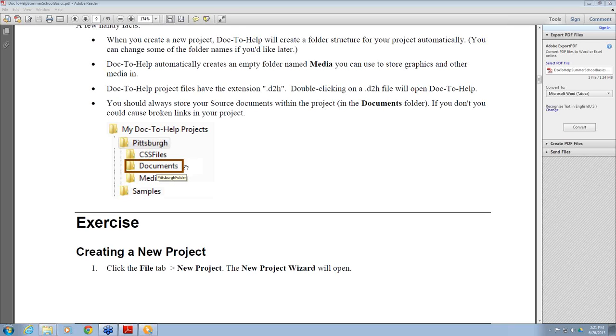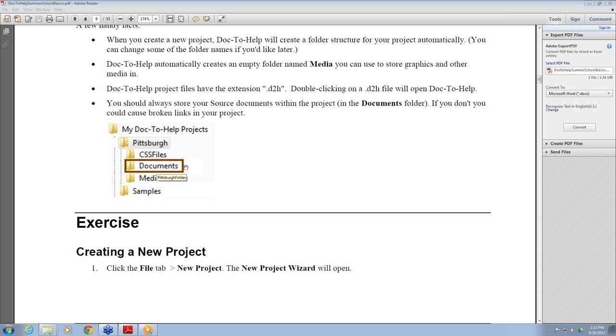Okay, so if you're working in Word documents, you don't need to worry about needing to know anything about cascading style sheets or HTML or any kind of a markup language. If you're working in DocToHelp's built-in editor, you really don't have to worry about it too much, just above and beyond the fact that when you create new styles and work on creating new formatting in the built-in editor, you're creating and editing style sheets instead of working with templates. And actually, the differences between templates and style sheets is something that we do cover in the intermediate training for our DocToHelp online training. You can get more information on that on the website.